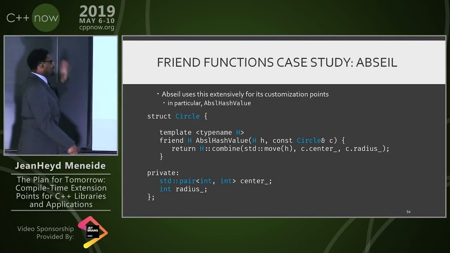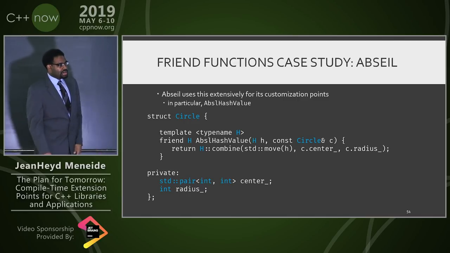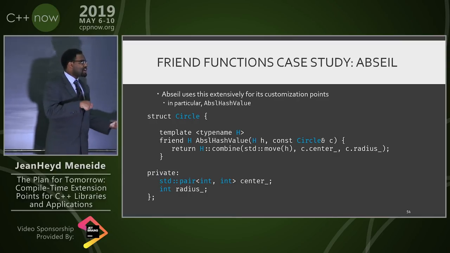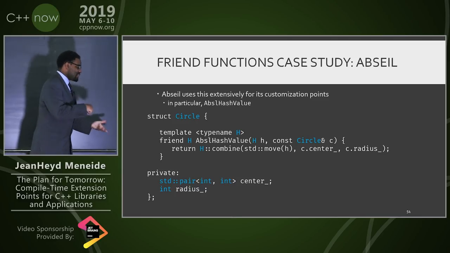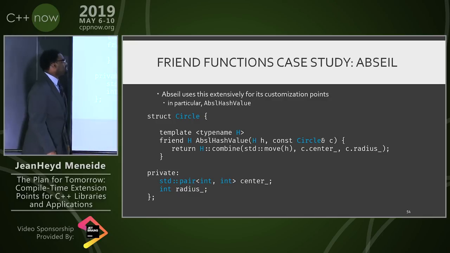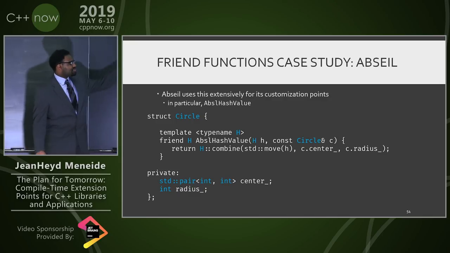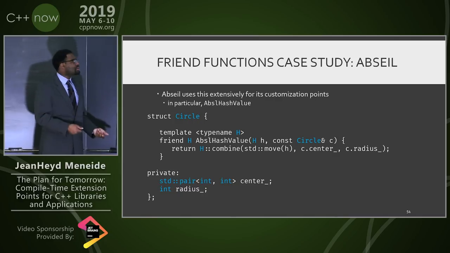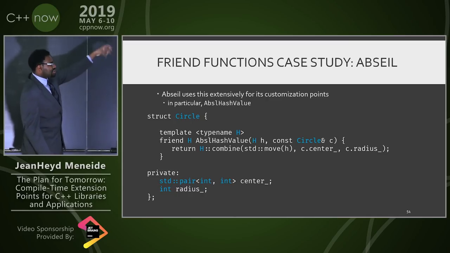And so the idea here is that you can completely avoid cramming a bunch of free functions in your namespace, or even having to define it as a member function. You can just define this friend free-like function inside the class, right? And so the good thing about this is that it's very hard to forget where you define this. You can't define it in a separate header and then forget to include it, right? It's coupled with the class. And so this is a very tight coupling that keeps things very, very nice.